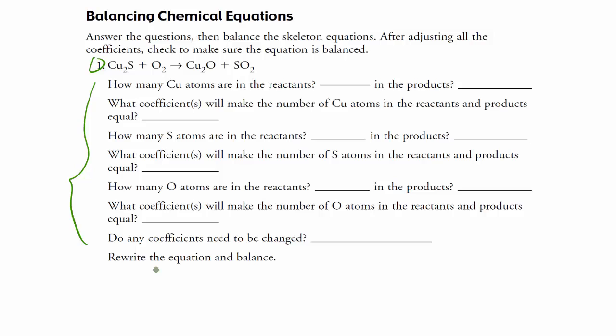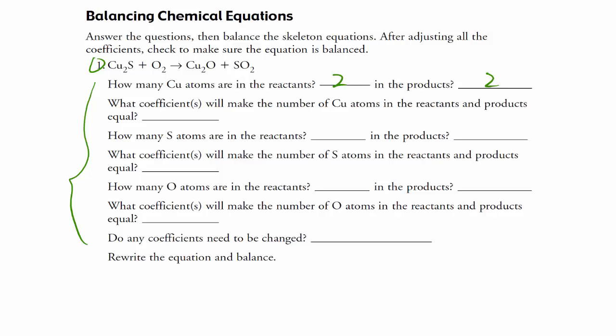You could make up tables for reactants and products and just list each of the elements and come up with the atoms, but in this case, this is one way that your textbook suggests you use. How many copper atoms are in the reactants? Well, now I see 2 right there, 2 subscript, and then I look over here at the copper, I see 2 again.